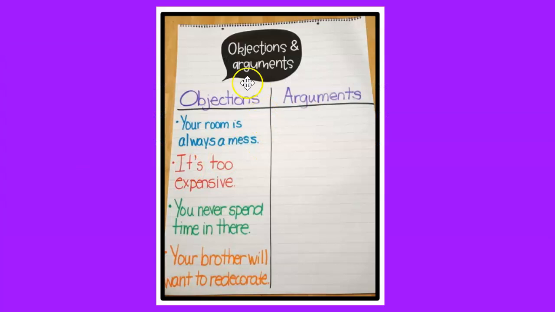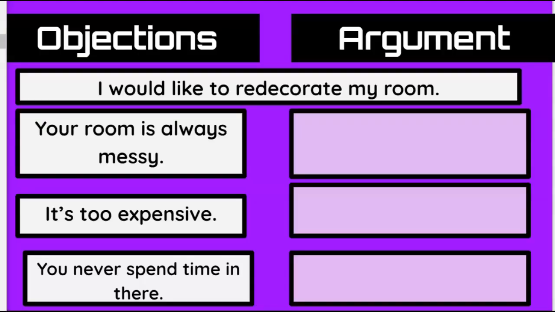For our lesson today, we're going to be looking at these words: objections and arguments. If you have not yet watched the video lesson on the read aloud Earrings, pause the video, go watch that, and then come back. In Earrings, the narrator considers why her parents always say no to pierced ears, and then she gives her argument. So she may have said that she is not old enough for it, and then she'll give a response. She'll say, I am old enough. All of the teachers or all of these other people have them. All of my friends have them.